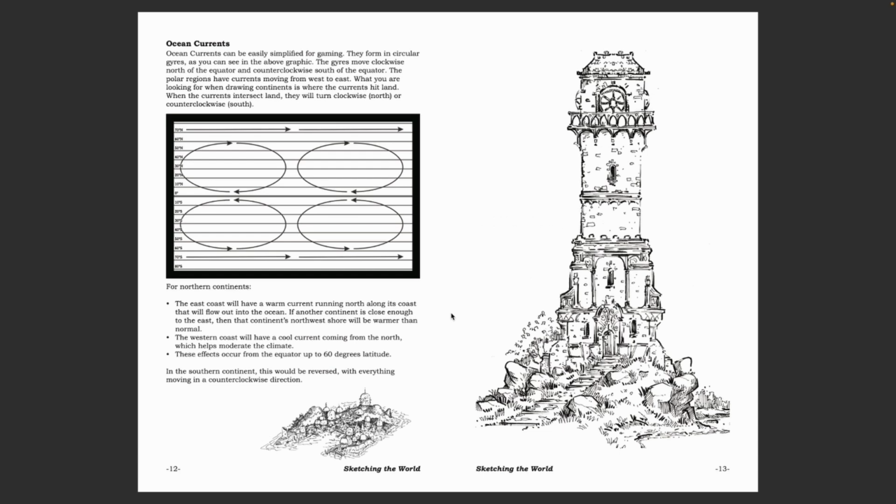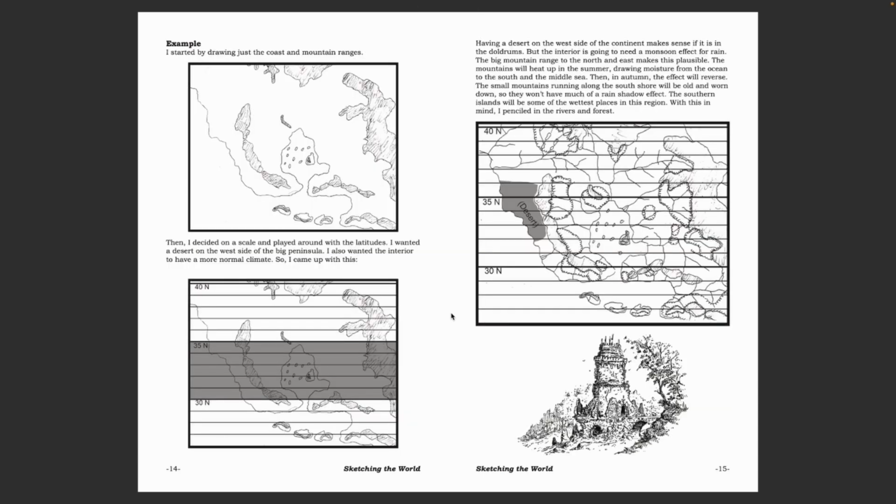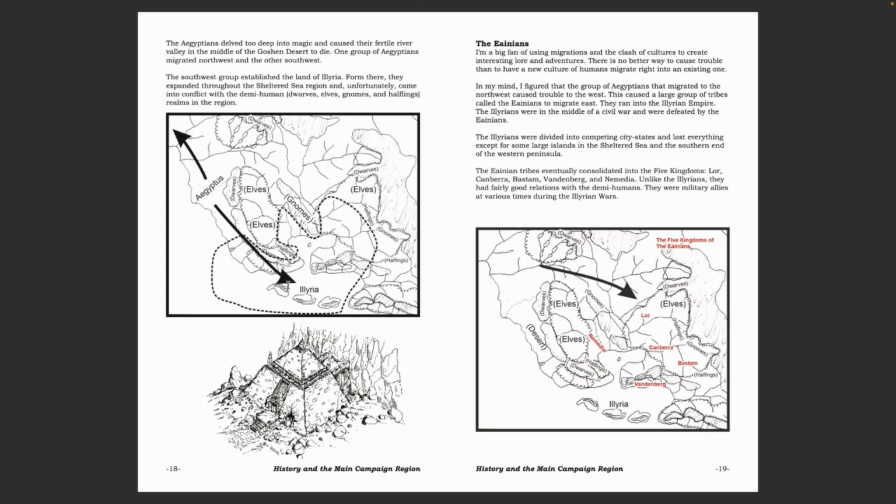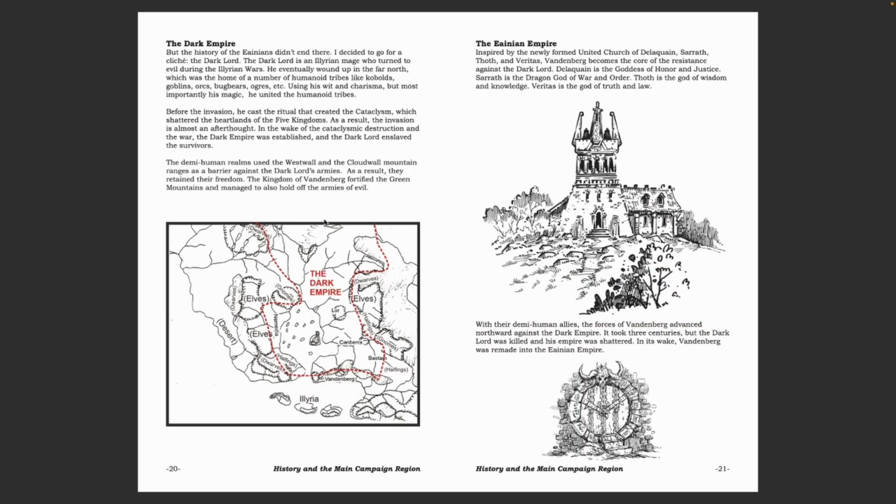It's perfectly okay. And as we keep moving, you can see over here on the right, here's the continent. Here's what he drew. And then he moves along and he starts to label the important regions, as you can see over here. And things start to get more detailed, as right here it shows you kind of who inhabits these lands. And then he gives you the big bad, the Dark Empire, which I'm sure causes all kinds of trouble in this area.